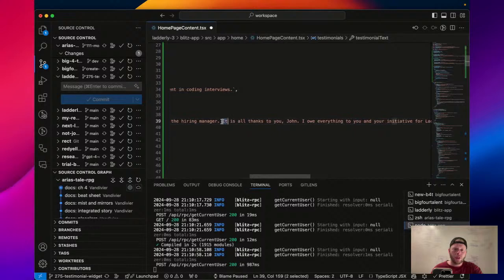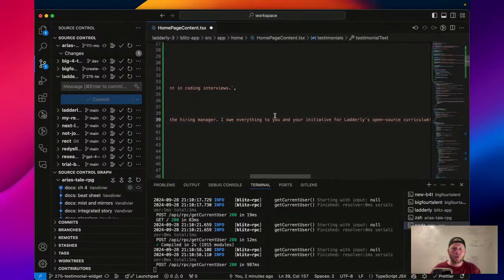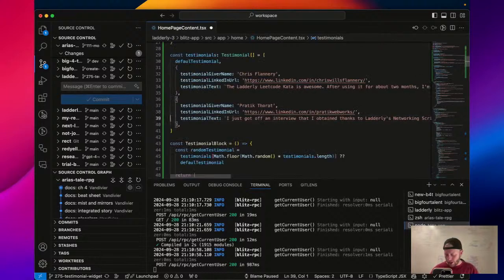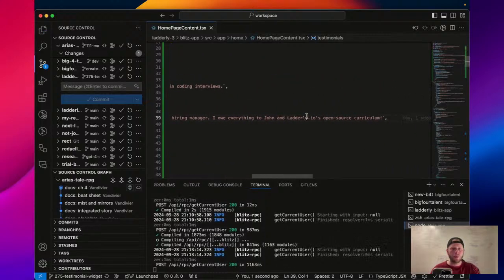It's all thanks to you, John. Thank you very much, but I don't think that would be helpful for the Latterly brand necessarily. I owe everything to John and Latterly.io's open source curriculum. Cool. I think we got the same idea for less text there, basically.